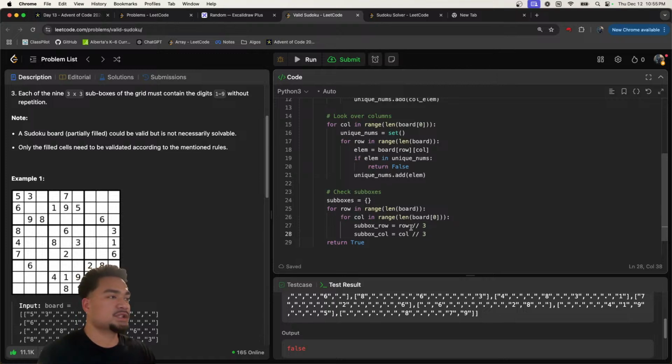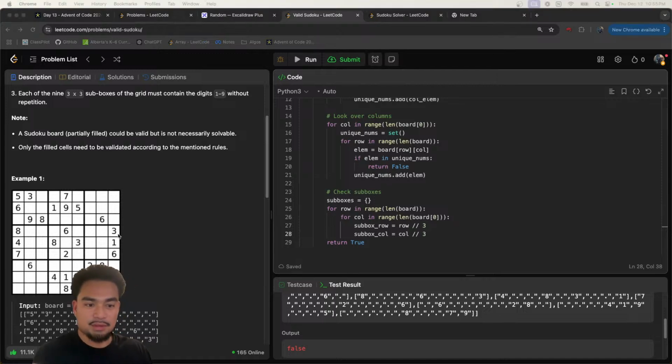So that gives us a unique sub box that we want to access, for example 0, 1. That will give us the exact sub box we want to access. Now all we have to do is grab the element. So element equals board row column.